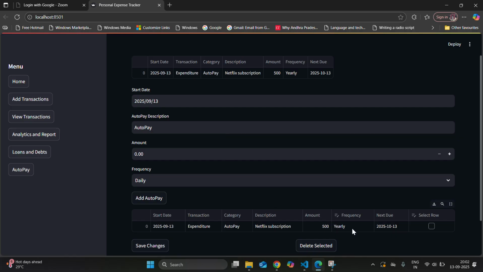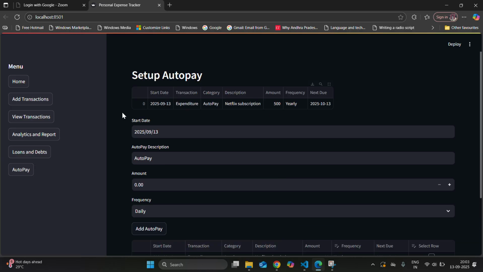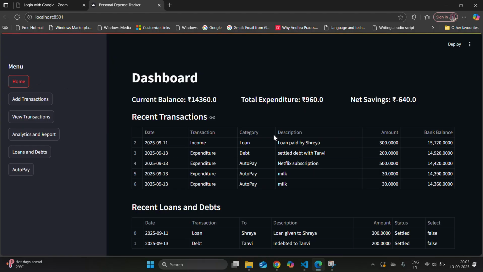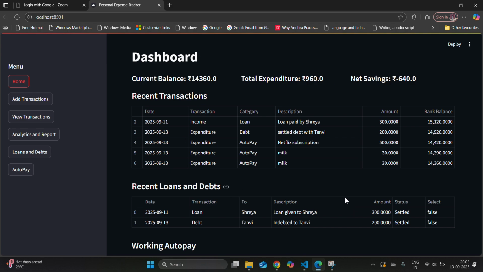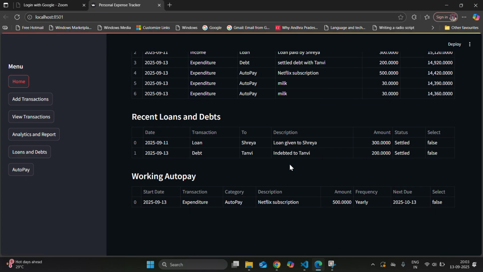Now it will be cut every year, not every month. So these are my current working autopays. We had set the autopay for 12th, so it has been cut for the 12th and the 13th. That is why it's appearing twice. And this is my working autopay.